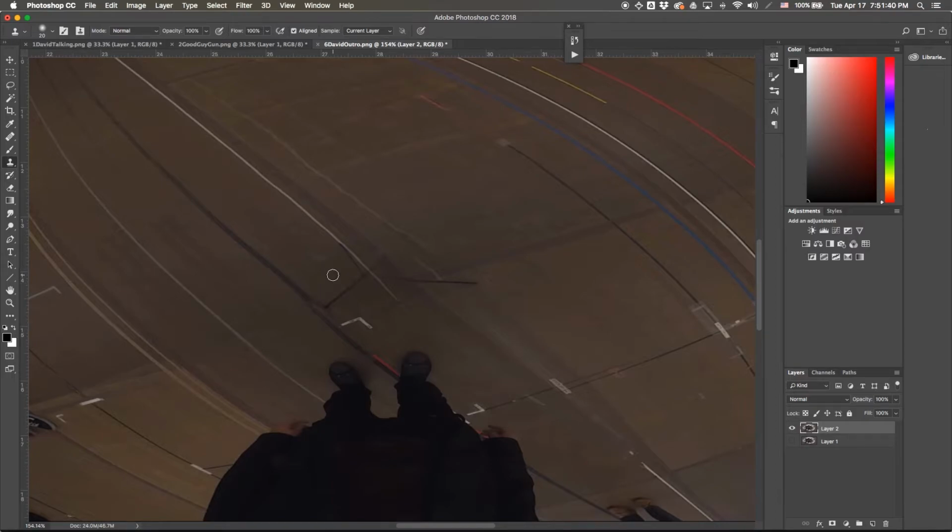The next step is to create a sample of pixels. So to do that, I'm going to hold down the Option key, and I'm going to click the pixels that I would like to sample. Then I'm going to hover over the tripod and click and drag. As you can see, above my circle is a crosshatch, and that's taking continuous samples of pixels. And as you can see, the problem it may create is sampling things that you would not like, like this tape right here. But it's an easy solution by holding down Option, clicking and sampling a different set of pixels, and then just going right over it. So this is one method.